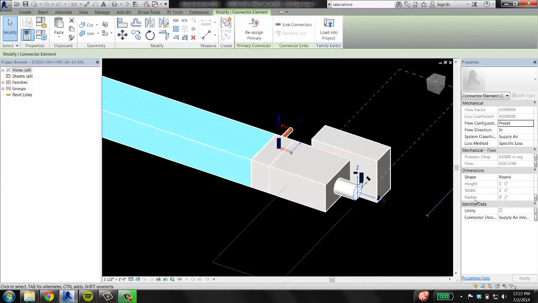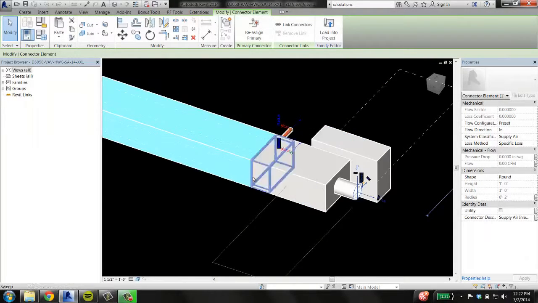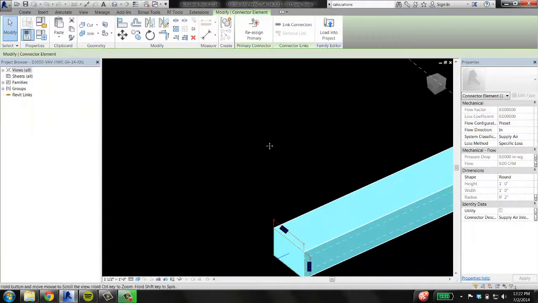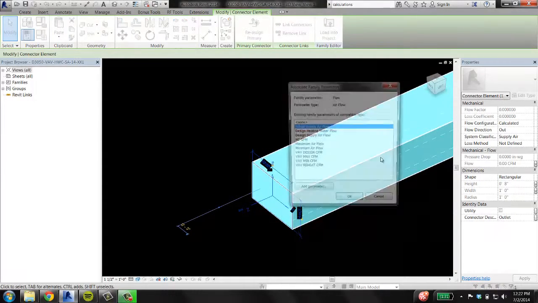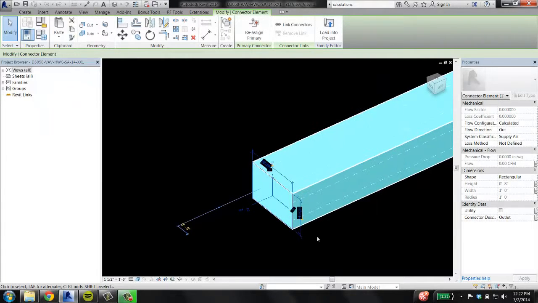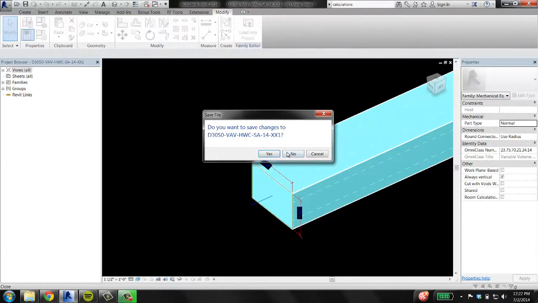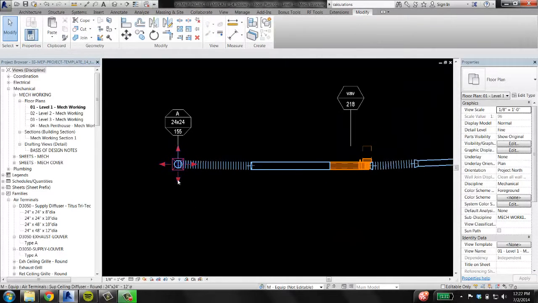This is the flow coming in. It's preset. It's grabbing the flow information from the actual supply airflow parameter. And there's nothing magical about that parameter, by the way. You just create it yourself. It's not a shared parameter or anything like that. Just a parameter as a means of passing the information through to the other duct connector. Okay, and that's pretty much that.